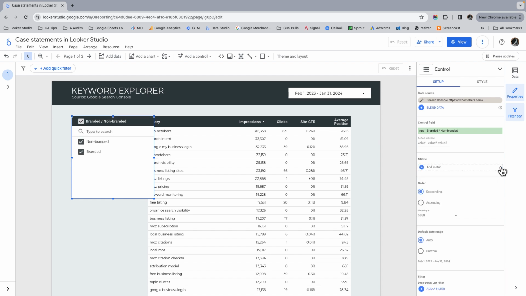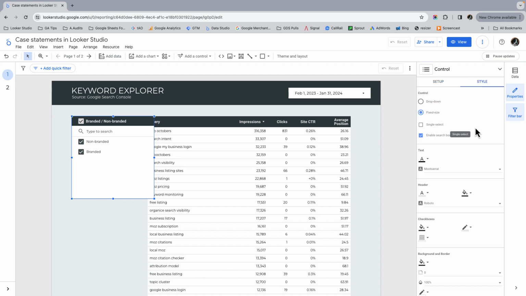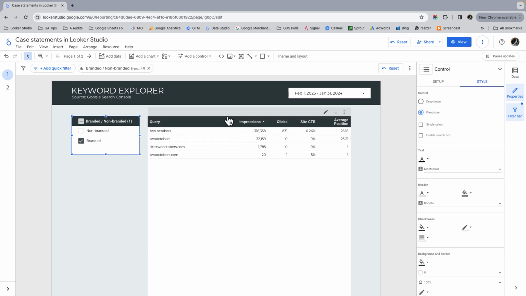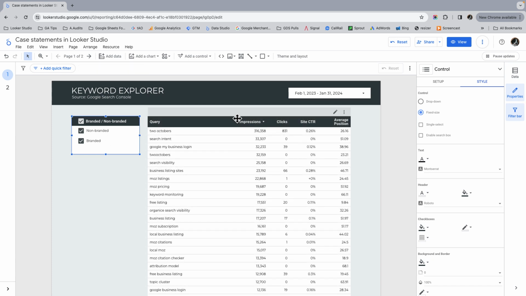I'm going to get rid of that. The other thing I'm going to do is go to Style. And I'm going to get rid of that search box. I don't really care about that either. Make this a little smaller. Now you can see, so now we can select branded and non-branded. And then the last thing I'm going to do is click this again just to show everything.